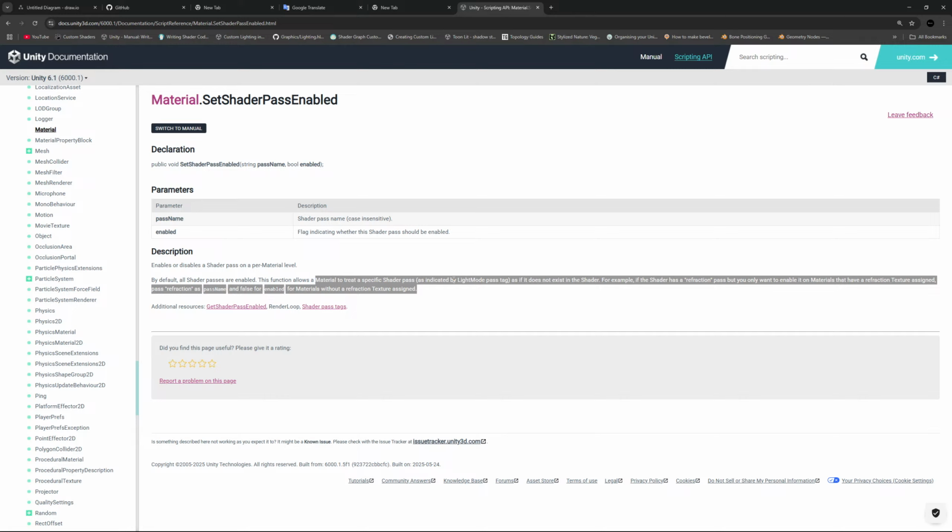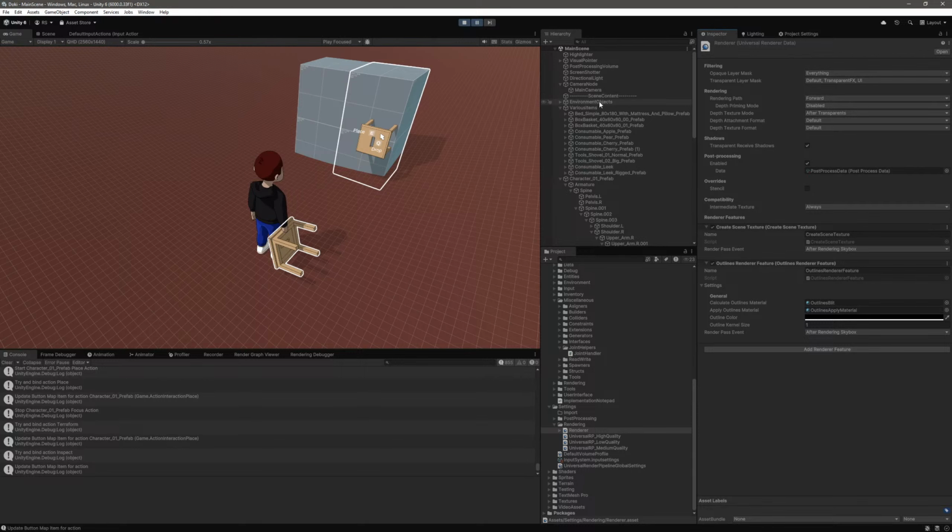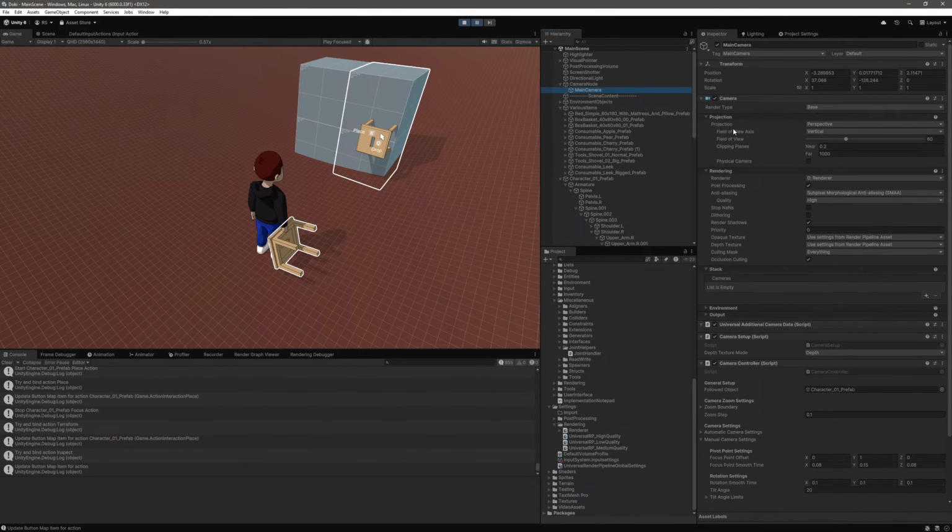Yeah, annoying. It would be so much simpler if our camera, if we could just decide don't render the highlight rendering layer.